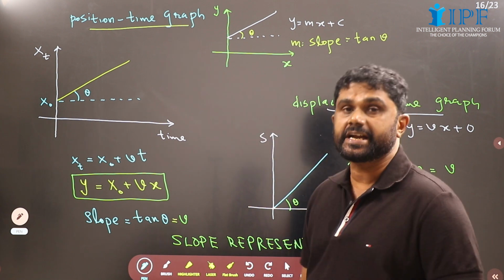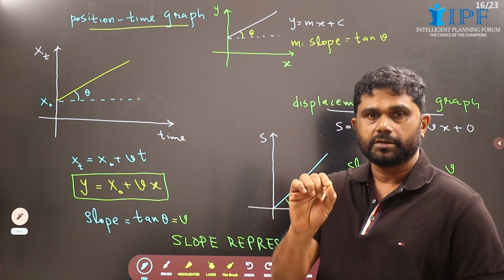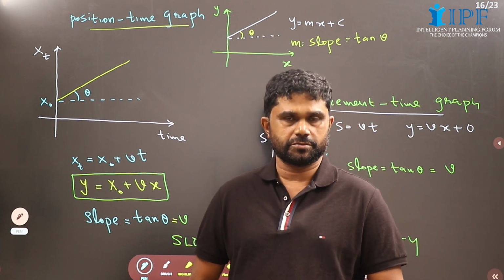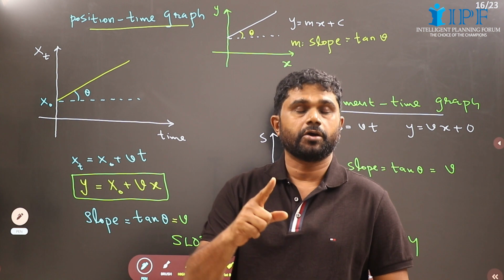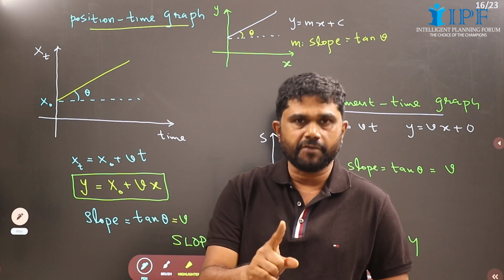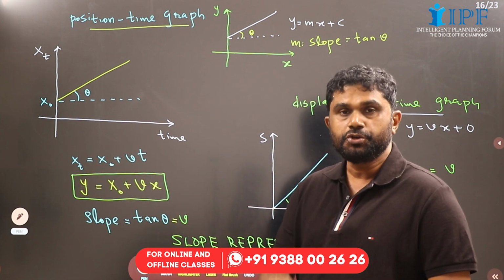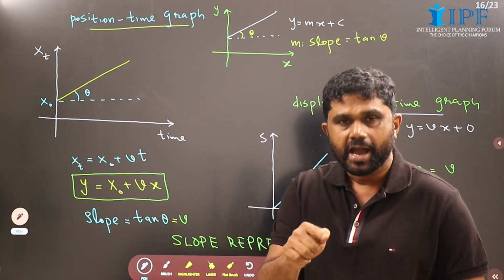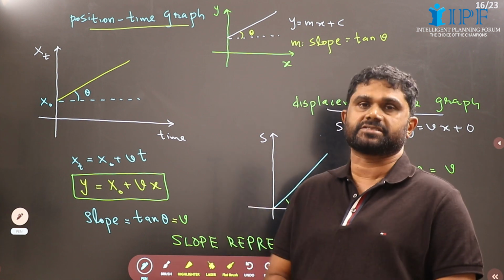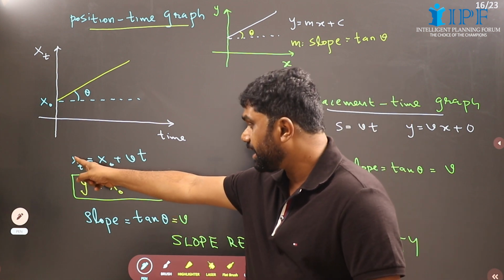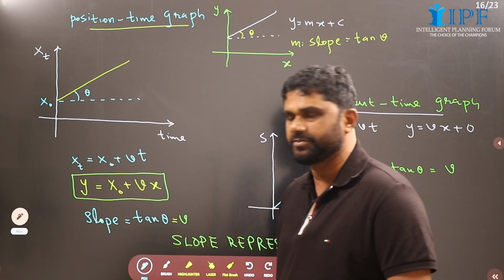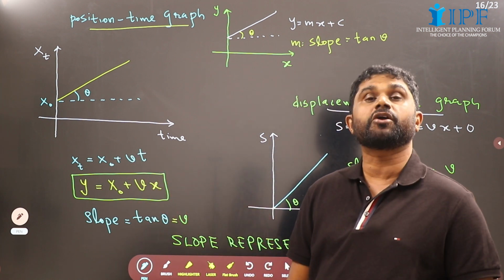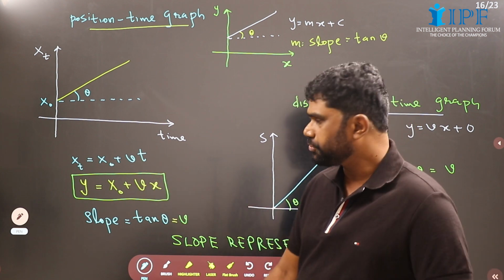We have to plot the position time graph, which means position is to be plotted along the y-axis and time along the x-axis. What would be the shape of the graph that we are going to plot? In order to find the shape of the graph, we are going to plot this equation. You have to replace the quantity to be plotted along the y-axis with y and the quantity to be plotted along the x-axis with x. This x of t that we are going to plot along the y-axis is replaced by y. This x0 is a constant. v is also a constant. t is the quantity to be plotted along the x-axis, so it is replaced by x.